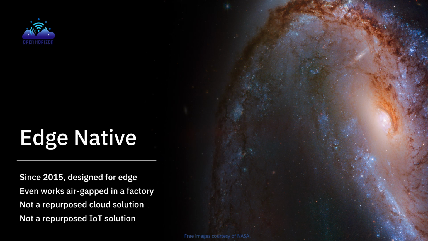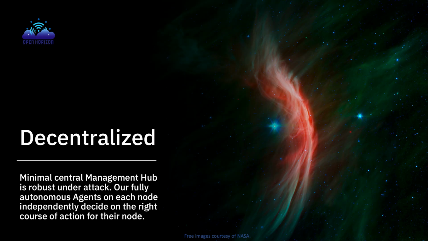First of all, it's an edge native solution. It was first shown to the public in 2015, and it's designed specifically for the edge environment. And although you can deploy it in any public cloud, it even works in an air-gapped environment in a factory completely disconnected from the internet. It's not a repurposed cloud solution, and it's not a repurposed IoT solution. It's edge native. It's a mostly decentralized solution with minimal central management hub functions, and it's robust under attack.